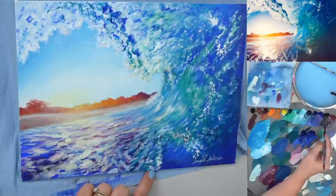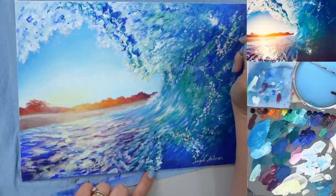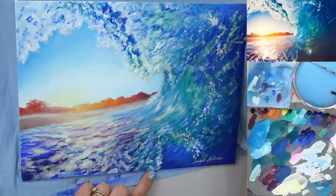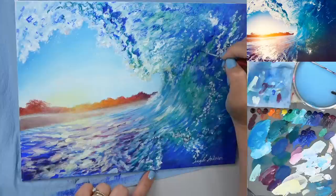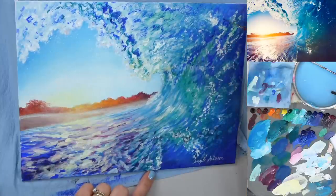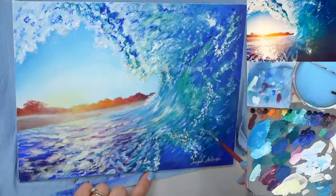Could use a little bit of purple in here with these two dark brown blues. If you're new to the show, this is normal. I finish, I sign it, then I keep working on it. Sorry. Just using this dark, dark color for some extra squiggles here.